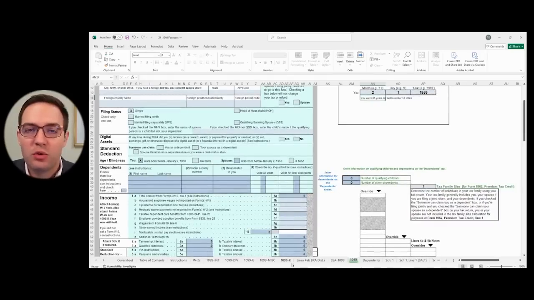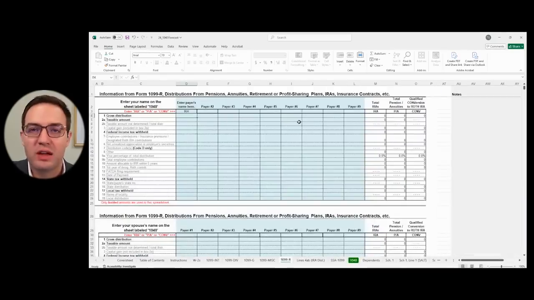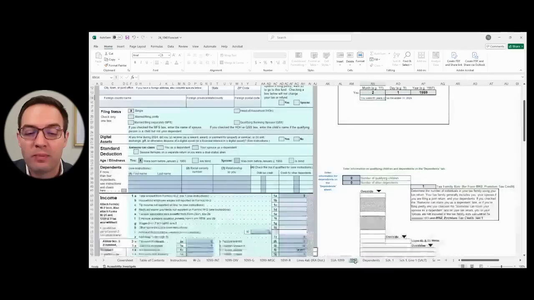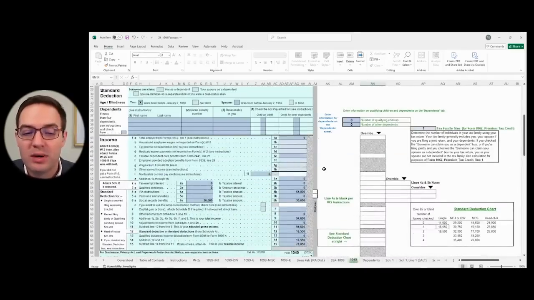And so, okay, this person has 36,000 of Social Security, and now they're taking 64,000 annually out of their IRA. And so we plug that in. It's all coming out of a traditional IRA, so all of it's taxable. And then we go back to the 1040. The software is doing the calculations behind the scenes. You'll notice this IRA amount coming in, 64,000. We have the gross Social Security benefits of 36,000. 30,600 of it is taxable.